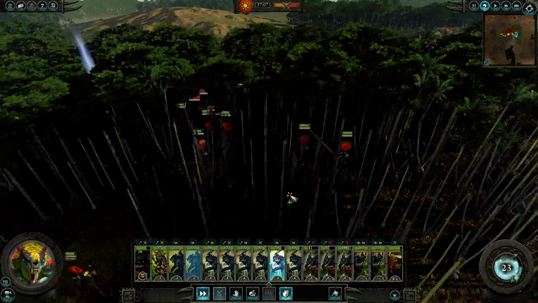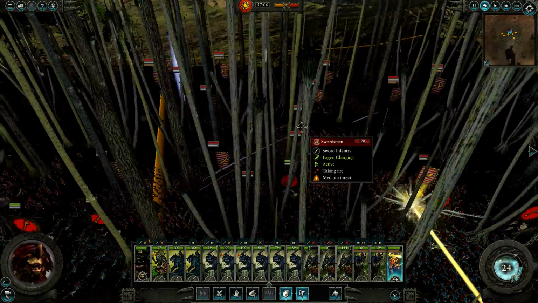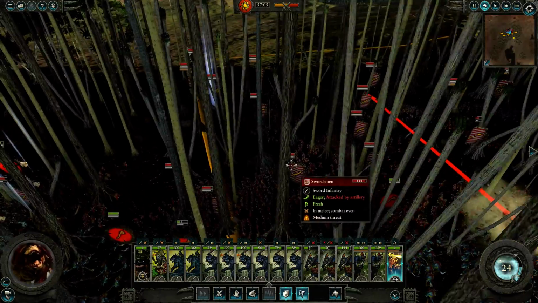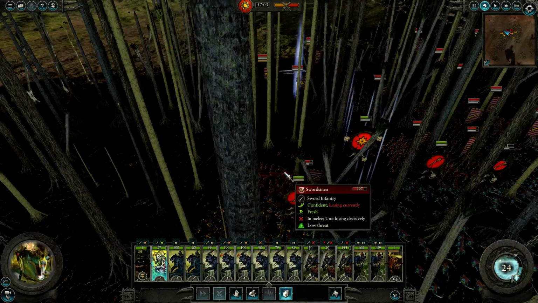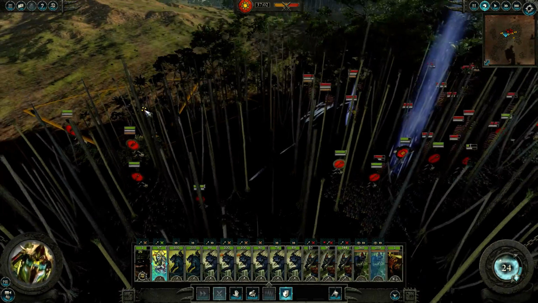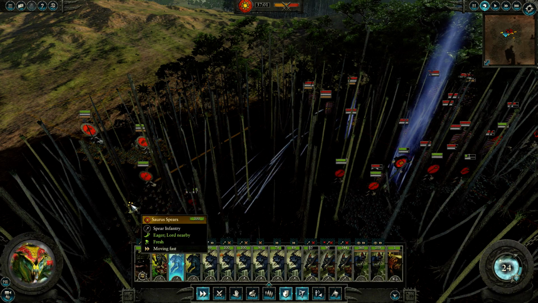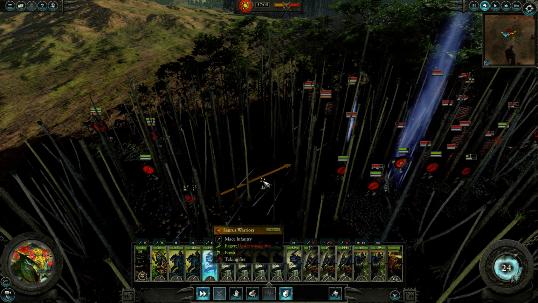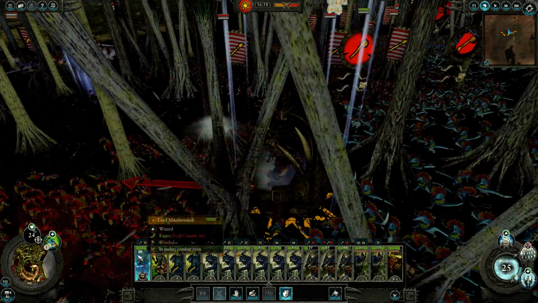I'll probably bring this around the side as well. And we'll target some of these guys at the back. Well, that was a nice hit. Where's our temple guard? Okay, they're on this flank. Yeah, we're just going to push all of these guys around. So let's get our javelins firing in. Let's get our Saurus warriors running in. There's their lord.